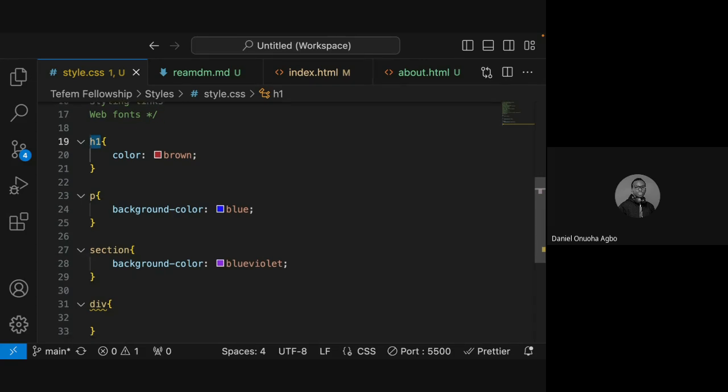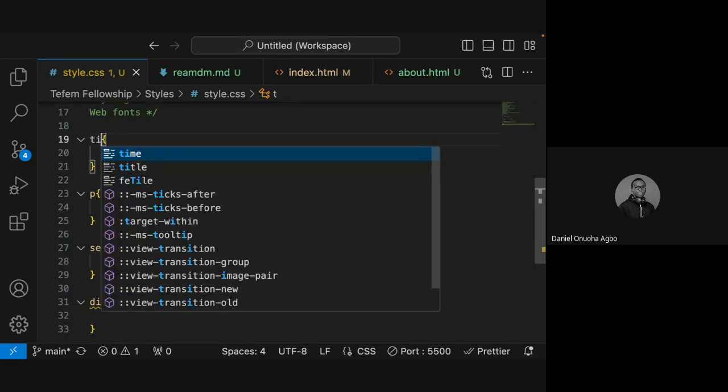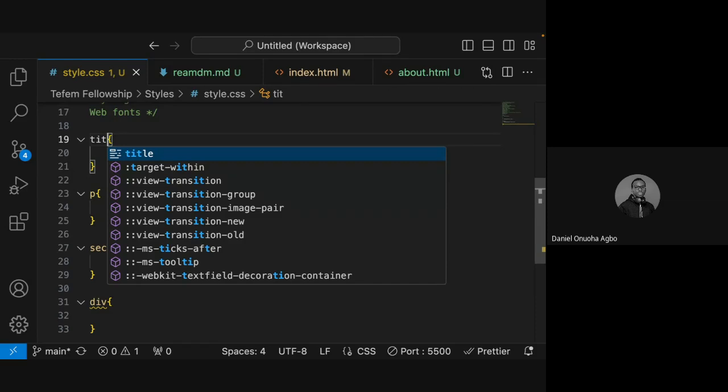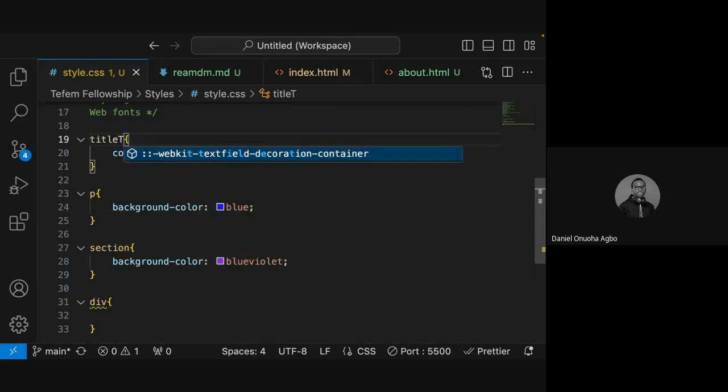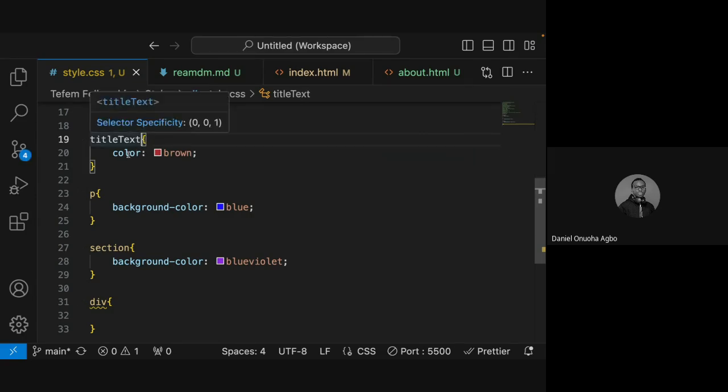I will use title text. Title is a tag. Title text should color. You have the text color brown.